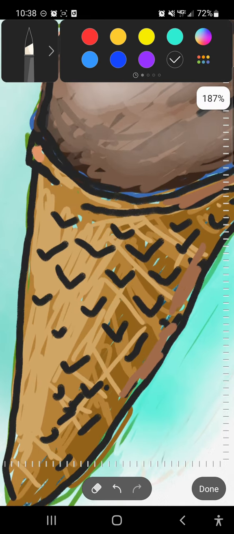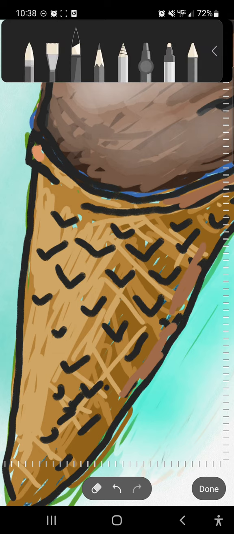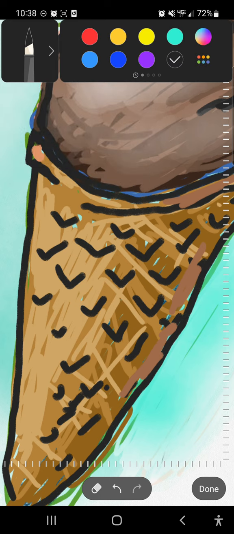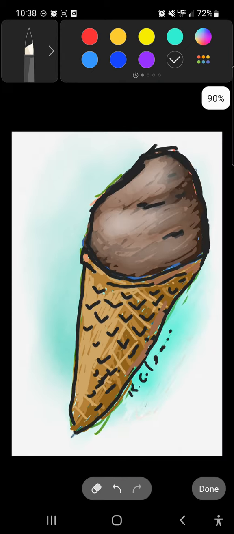Okay, and that looks like the final product. I'm just going to put my name there. Decrease the size of the brush tip. Black. All right, and that is our ice cream cone.